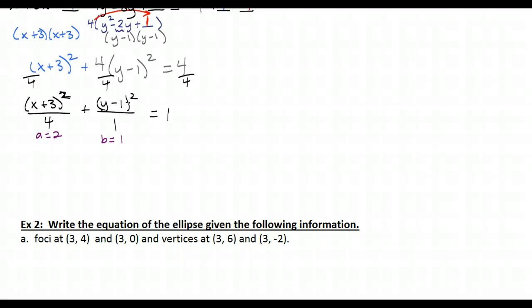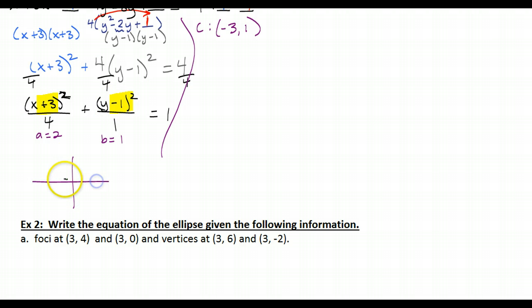So let's go ahead and find our information. And I kind of got a little ahead of myself because I haven't even found my center yet. Okay, so center is at -3, 1. Let's just make a sketch. And then for now I'll use my information. So the a value is 2 and it's with x. So in the x direction I'm going to go 2 units in each way.